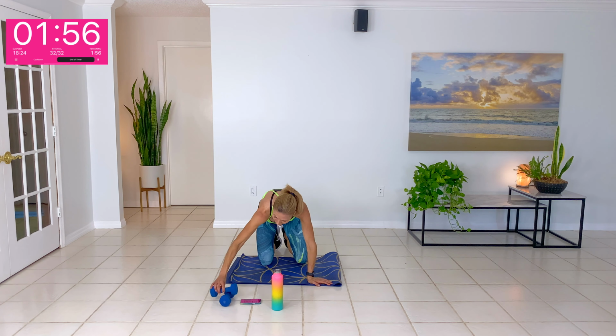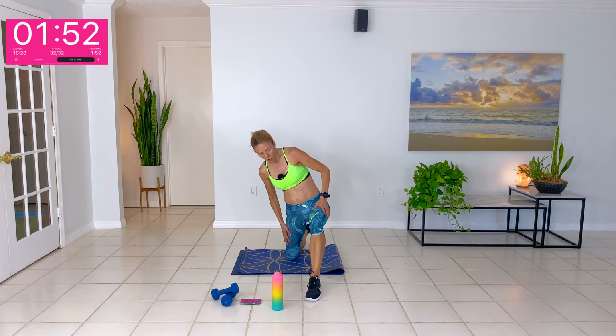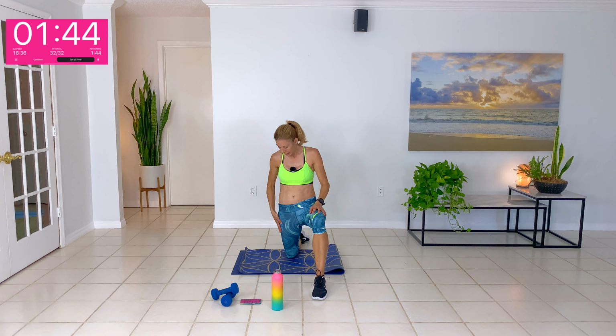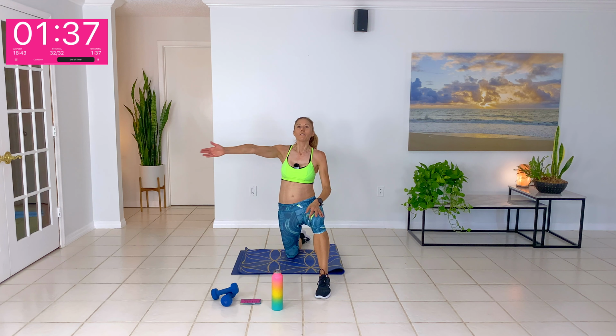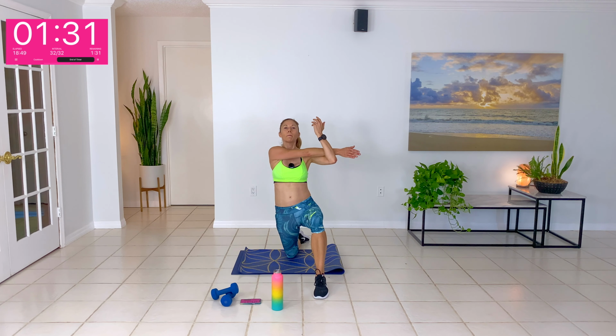All right, let's step our right leg forward and stretch through that left hip, really pressing through that left hip and opening it up. We don't realize how much we tighten these hip flexors, and it has so much bearing on the rest of your posture and your lower body. Lift your arm up, bring it across the body, breathe into the shoulder. Nice, long, slow, deep breaths. Let's bring that heart rate down.